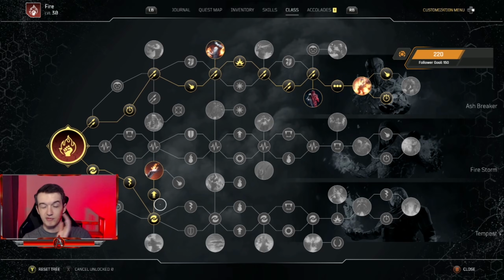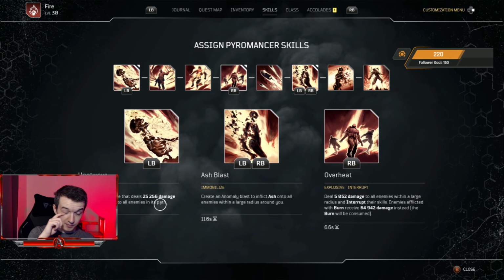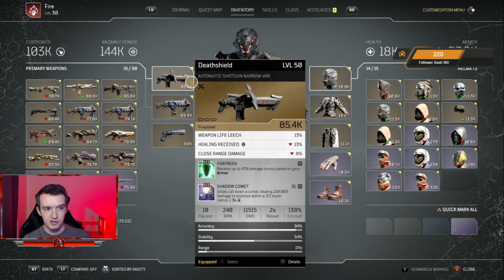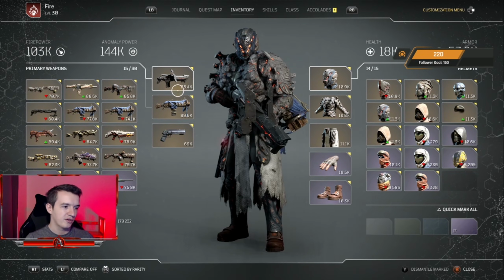I'm taking the route of going full damage as much as humanly possible, kill everything before it kills you type of deal. And so that's why I'm running this build right now. So obviously, Death Shield, Shadow Comet. I'm a huge Shadow Comet fan. I don't have another Funeral Pyre.